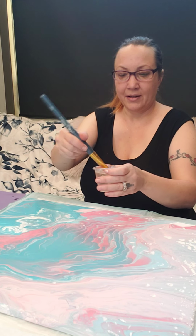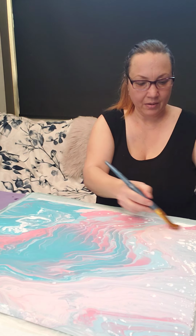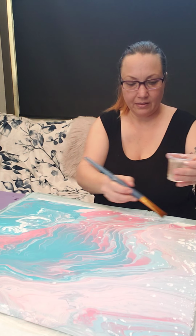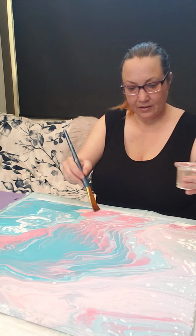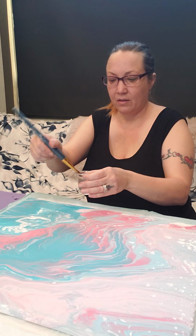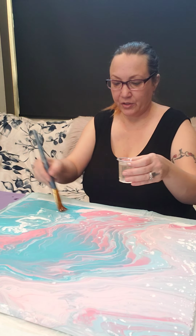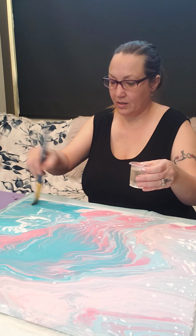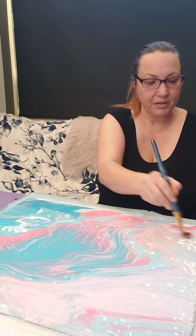So I've got that mixed up. Should take about, I think it's 3 days to cure fully. And I'll have to throw this brush away after I do this because it will turn hard as a rock and not be useful anymore.